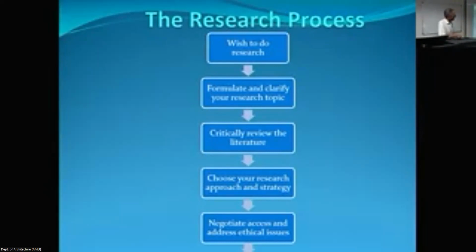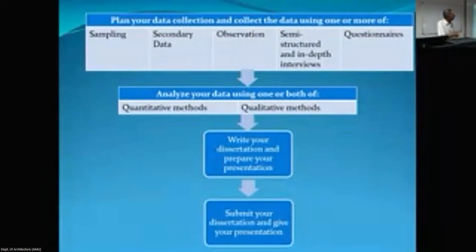Then it leads to research approach and strategy. And then another issue is that in some cases there are ethical concerns, which I think Professor Bijapur may have taken up, like the consent of the participant, privacy issues and other issues like that. And then when you plan to carry out a research, you have to decide how you are going to conduct the sampling, what type of sampling method you will use, what kind of data, whether primary data or secondary data. If you are going to use primary data, then you may administer a questionnaire, or it may be a semi-structured questionnaire, or you may undertake observation. These are some of the methods which you may undertake to carry out a research.